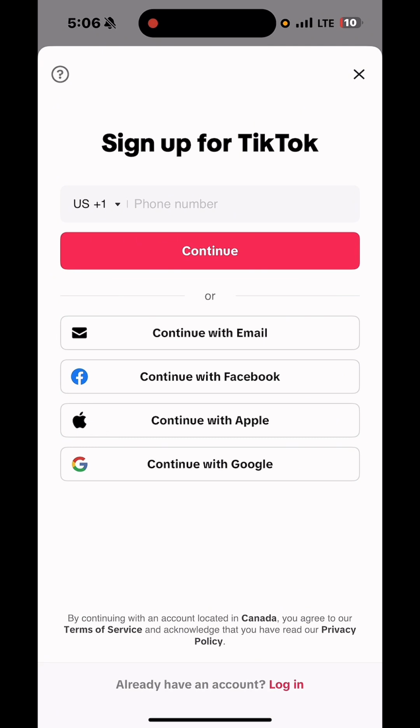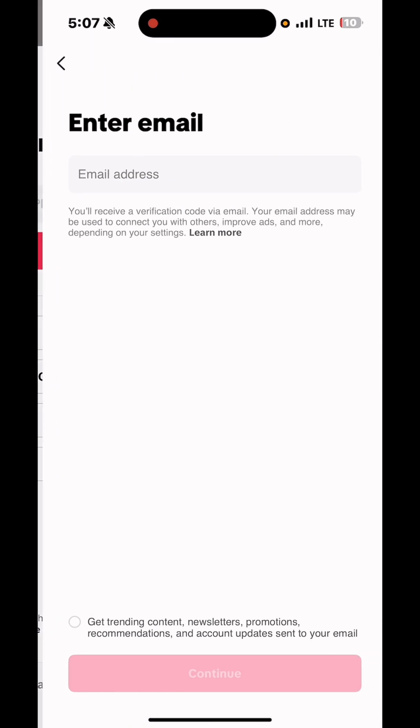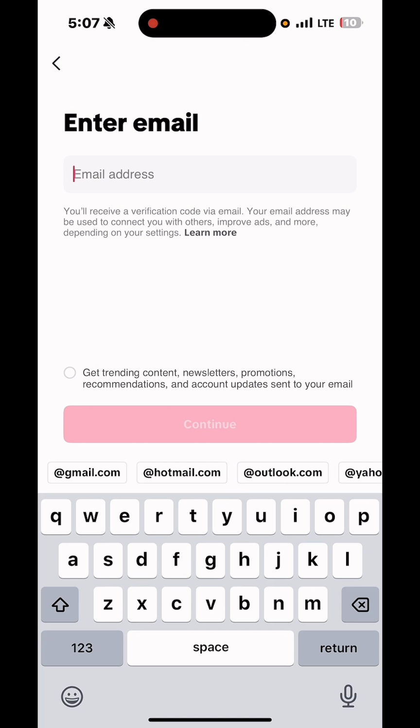So now automatically you are in Canada, right? All you have to do is continue with email, then just put your email there. Once you put email, click on get code and so on, then click on continue. Before you know it, you have created a Canada account, and it's so easy.